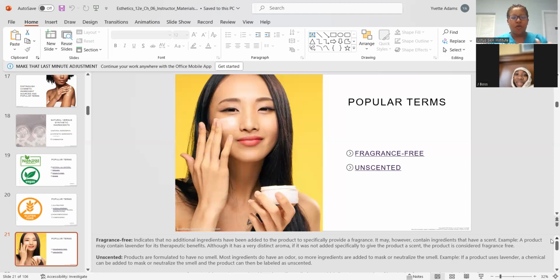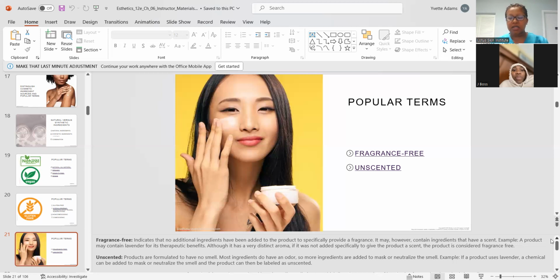Now, my soap is an oatmeal almond soap, and it has such a light scent. I don't know if it's oatmeal or almond, but it has this light, natural scent to it. So it's not completely unscented, but it's probably fragrance free. You could tell they didn't add anything to it. It's so light and natural.